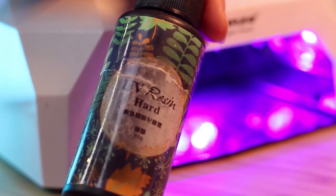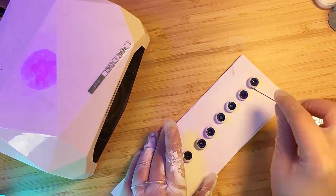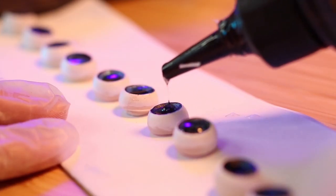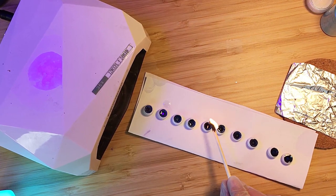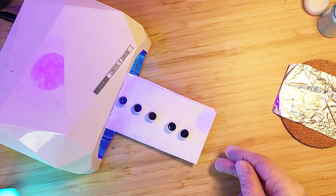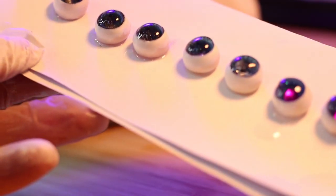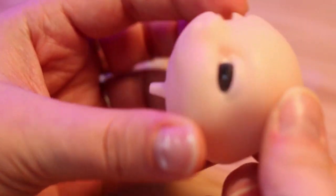I'm using a super cheap UV resin from AliExpress. Some people say this UV resin turns yellow over time, but I haven't had that problem after using it for more than a year. I often get little bubbles trapped in the UV resin — previously I was using a needle to pop them one by one, but recently I learned a cool trick: use a matchstick to make all the bubbles rise and pop. It's pretty quick and convenient, highly recommend it. In the end I form a dome for the eyeball — it's quick and we are done. I love how it looks! This extra depth makes her eyes so shiny and they seem genuinely alive.